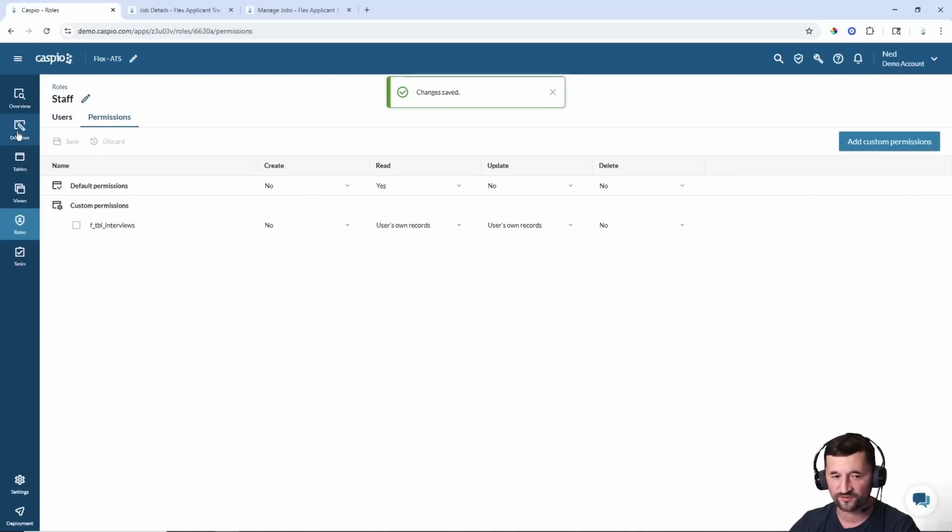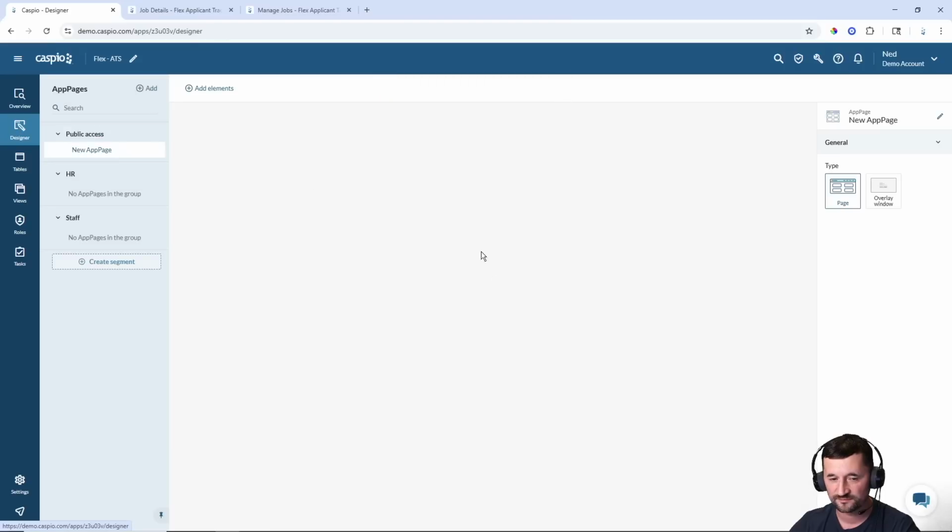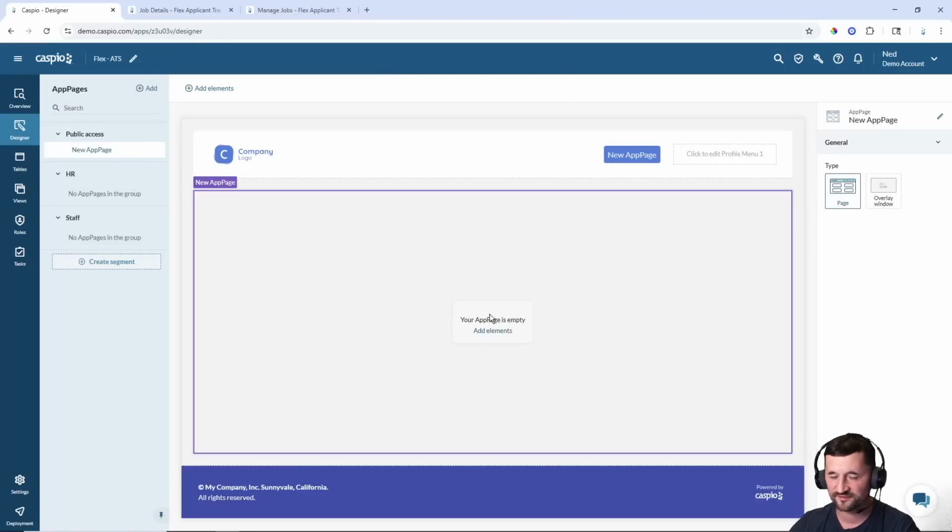Let's go into our Designer tab. And once you go inside the Designer tab, this is where you're going to start building your forms and reports for this application. And you're going to be able to see everything that you're modifying in real time. This is the preview window to show you everything you're developing. And down here, eventually, you're going to go to deployment to publish your application.